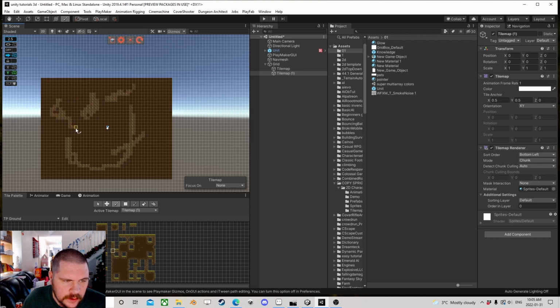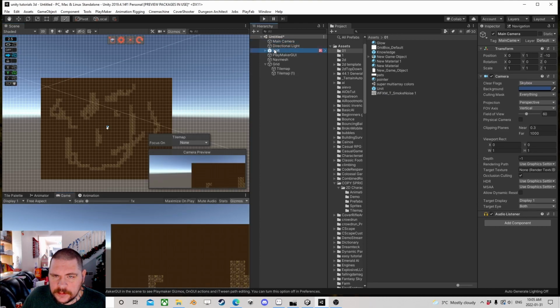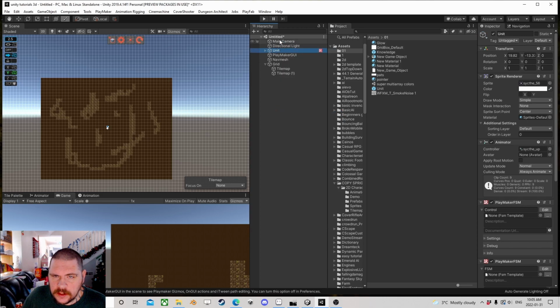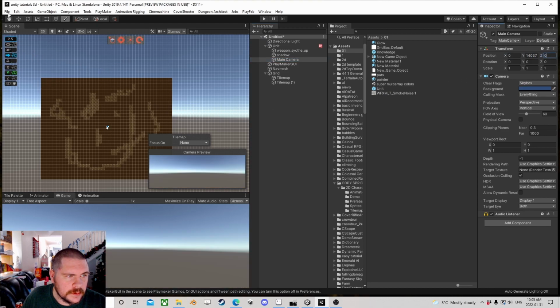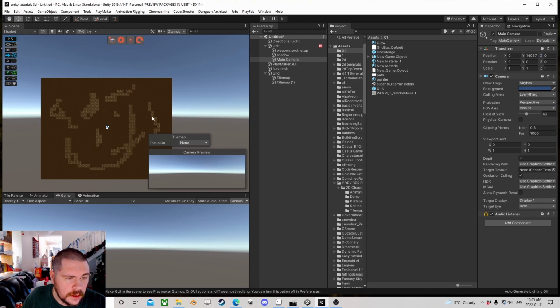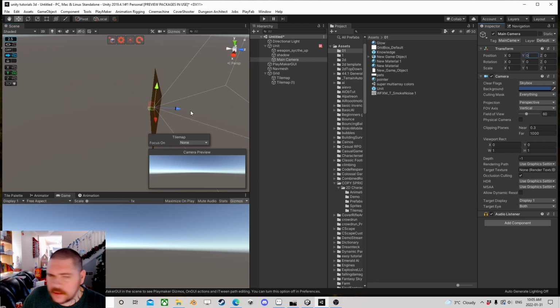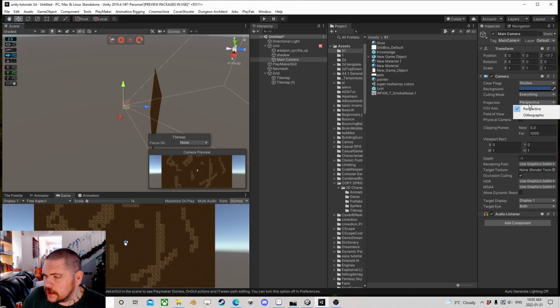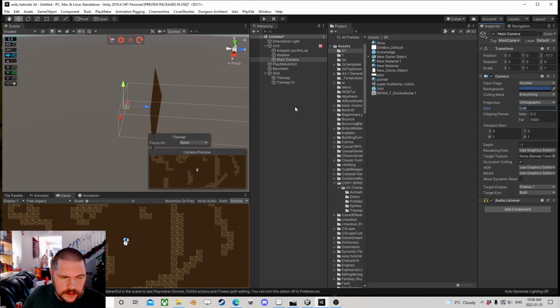So the AI has navigation. It has to go around things, right? Yeah. So let's go over. Okay. I'm going to take this camera prefab, this guy, and I'm just going to put the camera in him. It's not the best way to do cameras for sure, but in my case it will work just fine. Where's my camera? Oh, I put his distance like crazy far. I'm also going to put the camera to orthographic for this. Zoom out a little bit.